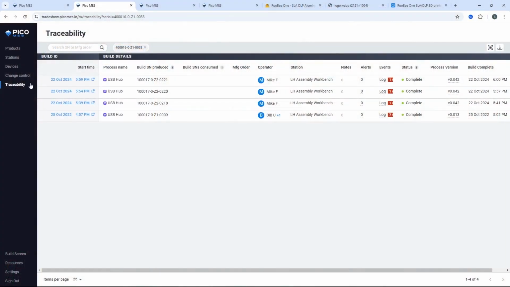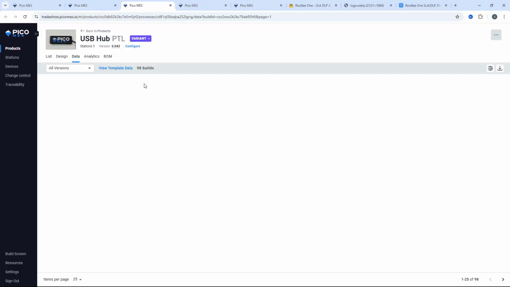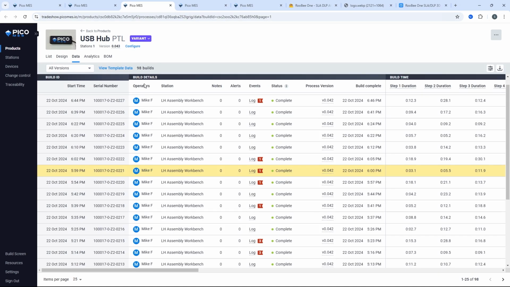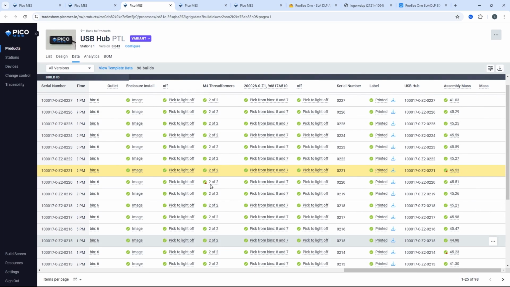So instead of digging through that filing cabinet and looking for those travelers, I have all of this content here for me, specifically whether it's a batch, a serial number, or a work order that has some information tied to it. With a simple click of a button, I can go to a full build history of that specific batch or serial number. And the case in question is about electrical continuity test, and we can see that this did pass. So if there was an issue, it was resolved in production, and I can see that issue here that was flagged. But most of this content is here for me available.